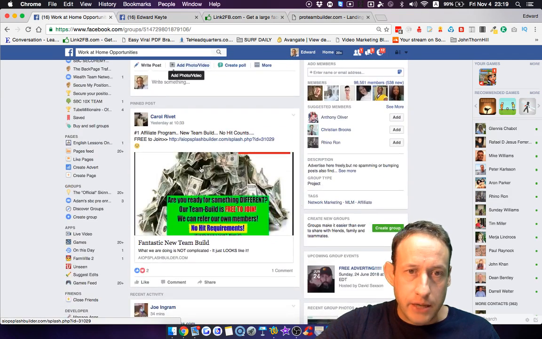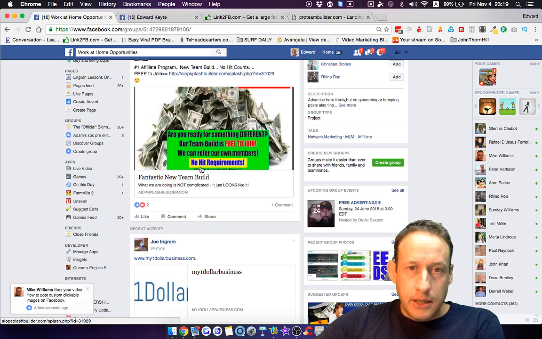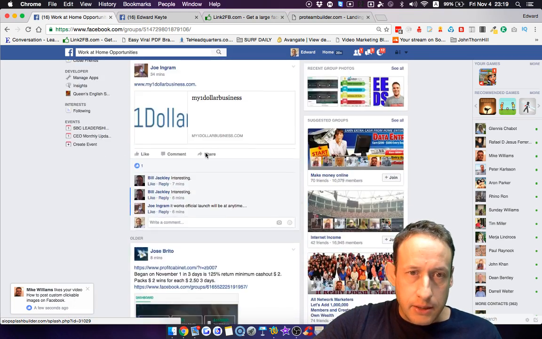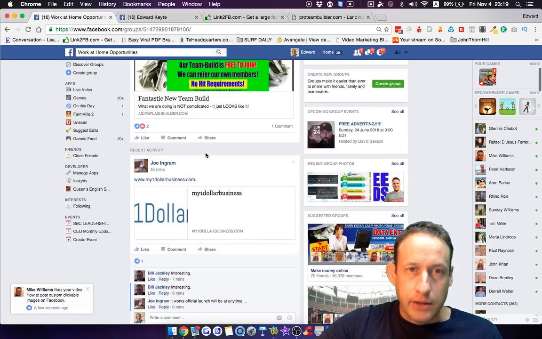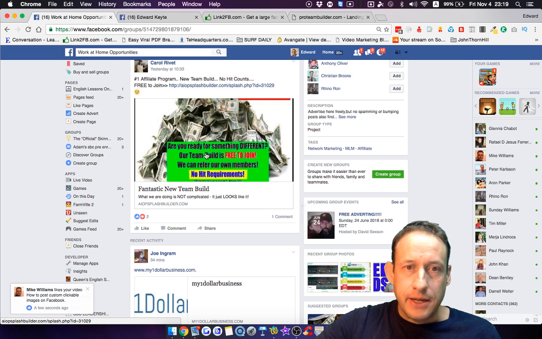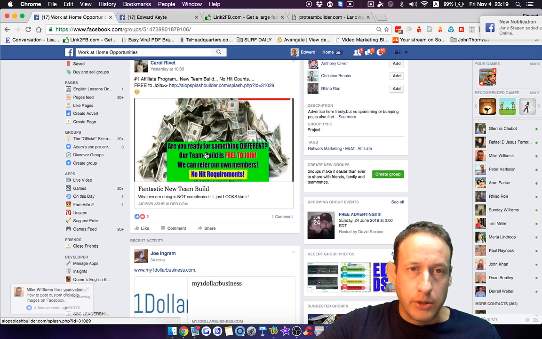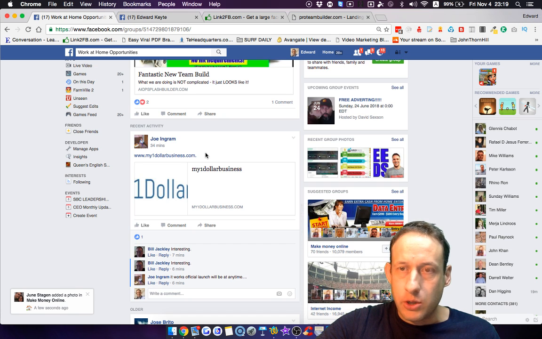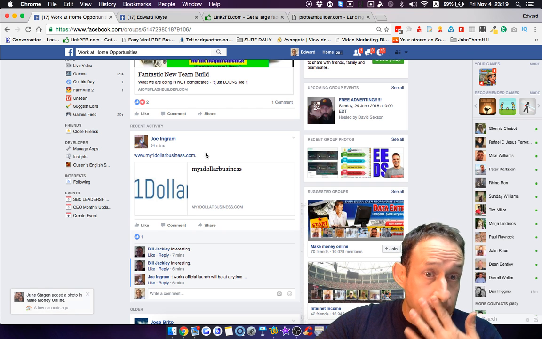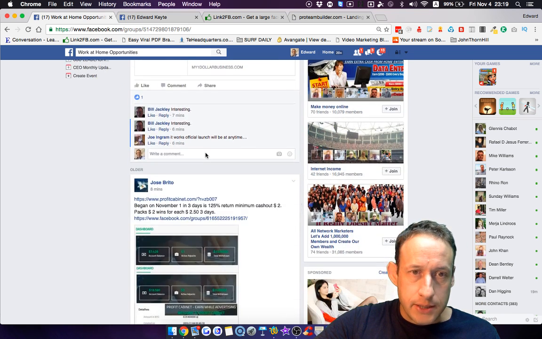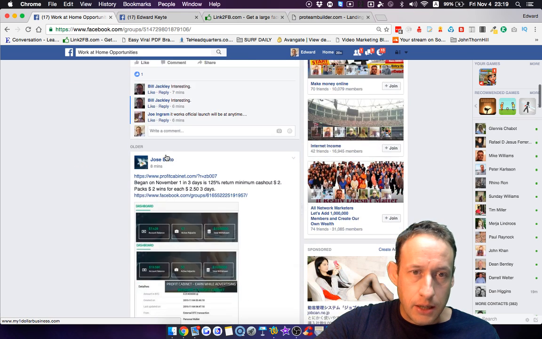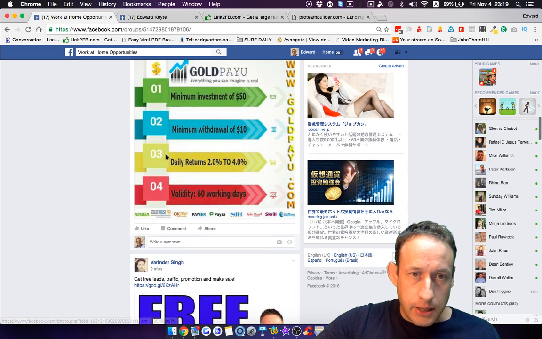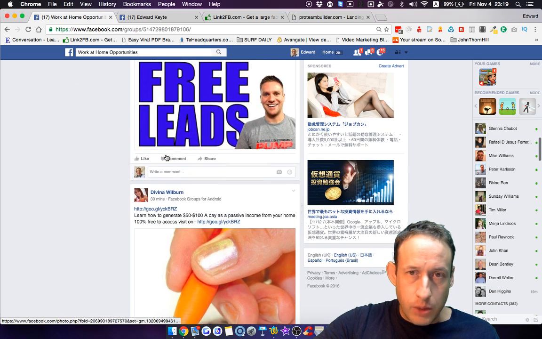If I go into a money-making group, I can see people are posting their links. When you post a link from an affiliate website or a post or a link that you're promoting, you often don't get a lot of choice of the preview image that comes up automatically. Facebook is automatically looking for a preview image of the page that you're promoting, and often we don't get a lot of choice. Look at this one here. It's sort of cut off, and some of it might work.